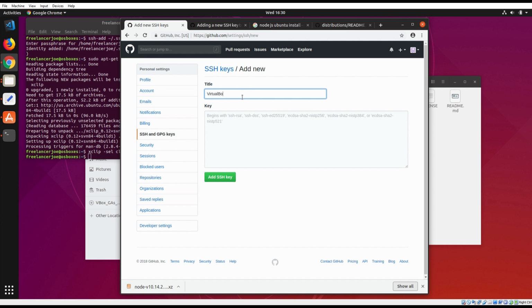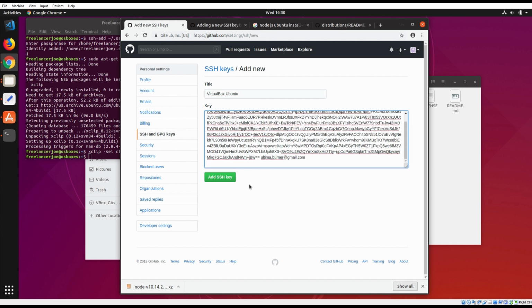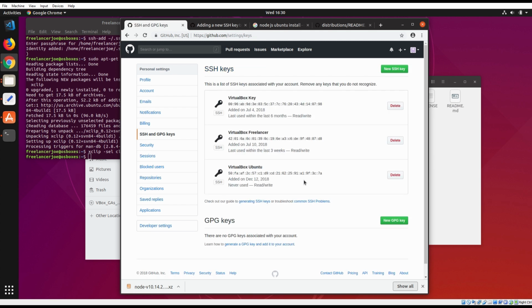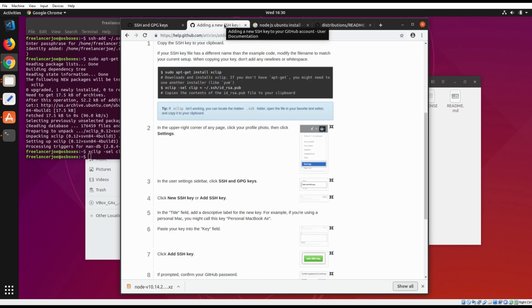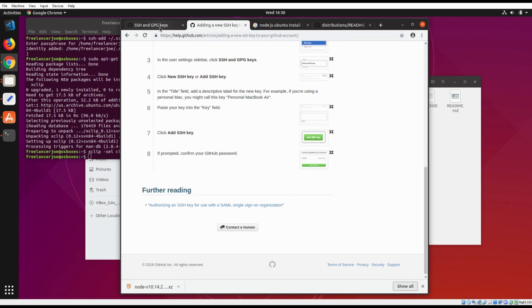I wonder if I can rename this? I don't think I can. I probably just got an email saying that I've added a key. And how do I test it? Back. Testing my SSH connection. Open the terminal.